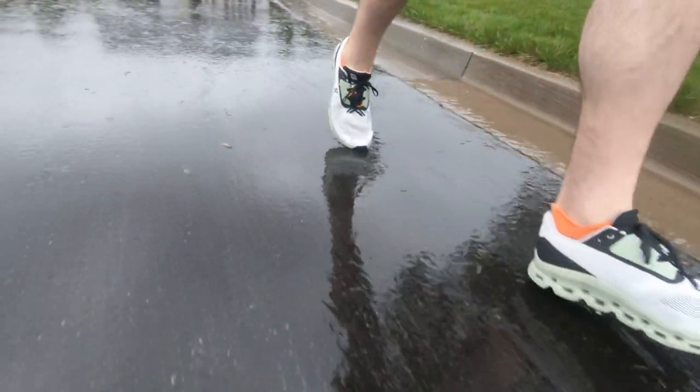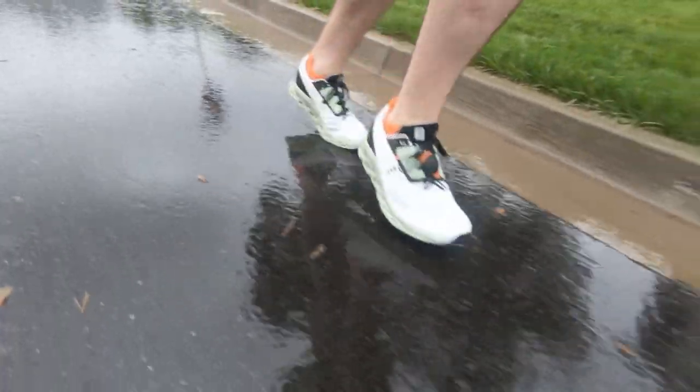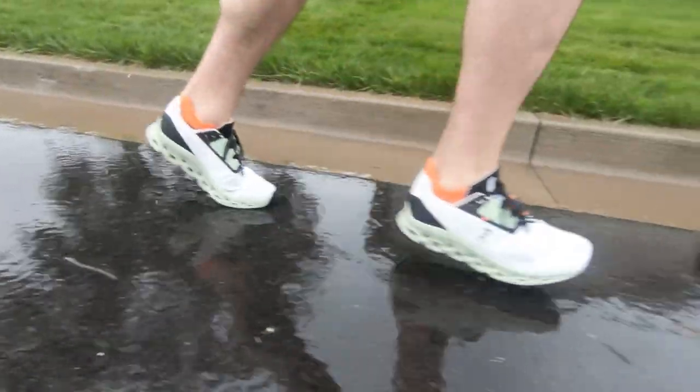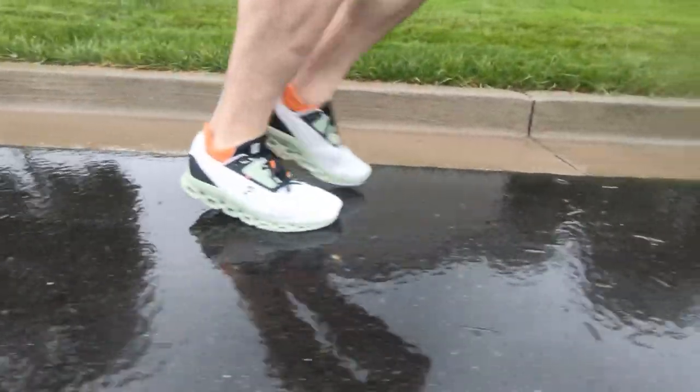So what's new in the new Cloud Stratus? I didn't run in the first version, but On did send me a spec sheet. They've added four-foot dual sequential cloud systems, bigger holes between the cloud system, narrowed the wall connecting the clouds, increased cushioning and dynamic feel, there's a new speedboard, and it has a lot more recycled material.